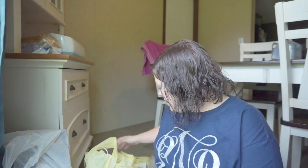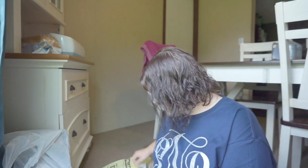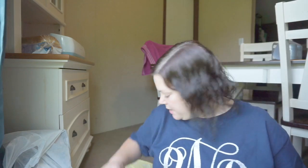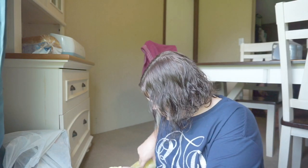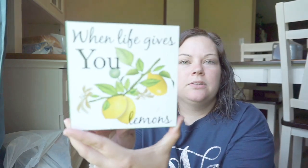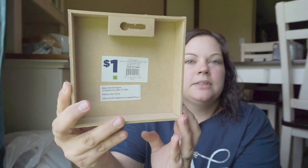Skipping along, to keep the lemon theme, me and my mother-in-law went to Dollar General yesterday and we found some lemon stuff. So I got the salt and pepper shakers. These were a dollar. I also got a 'When Life Gives You Lemons' little sign, and it was a dollar.